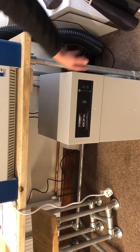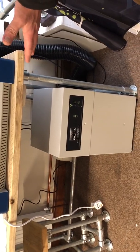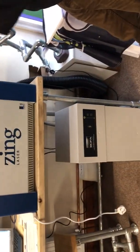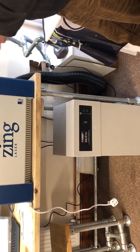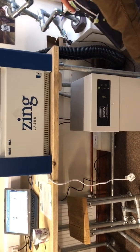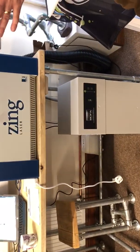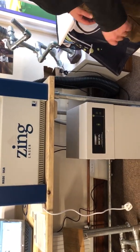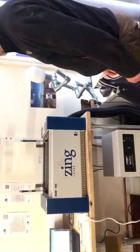unit. That unit has a 2-stage filter. It's got a big corrugated cardboard paper filter basically that takes all the particles out of the air. And then underneath it's got a charcoal particle filter as well that deals with all the fumes, smells, etc.